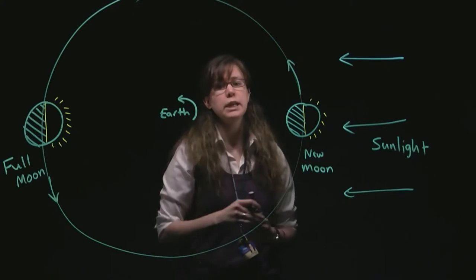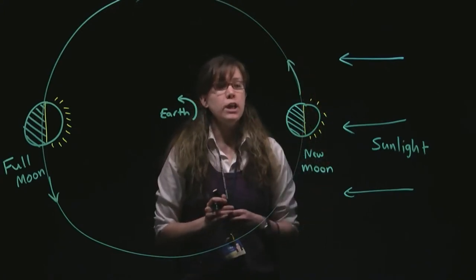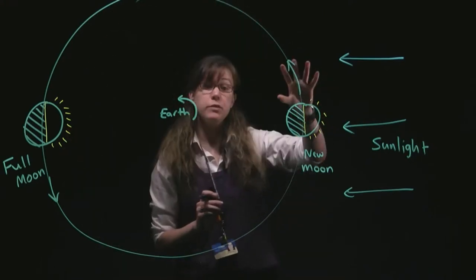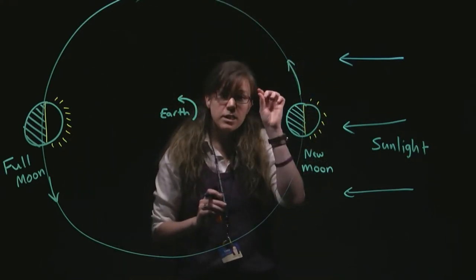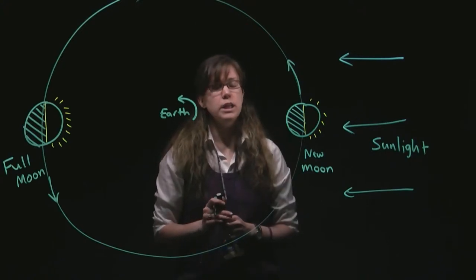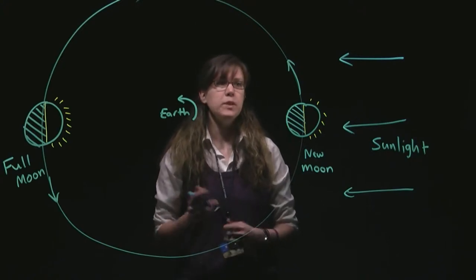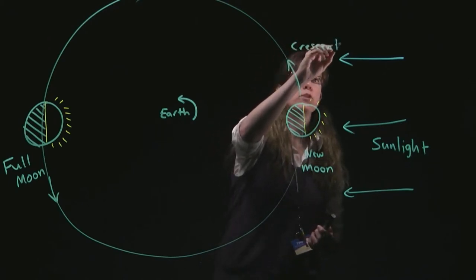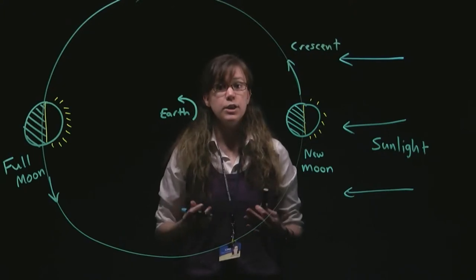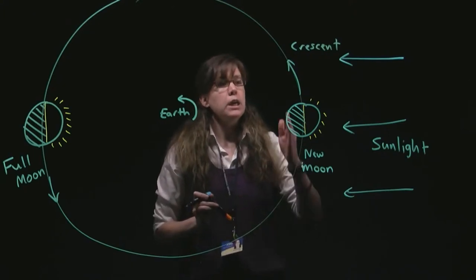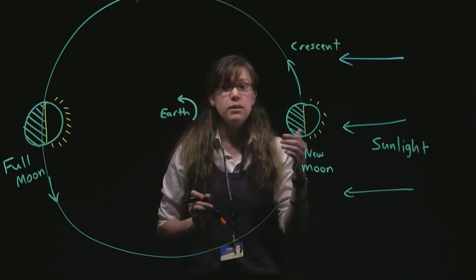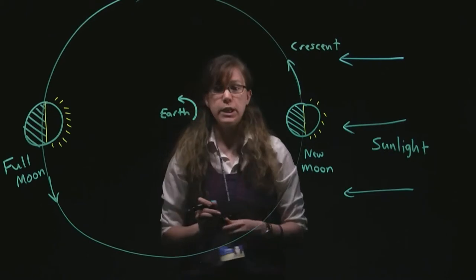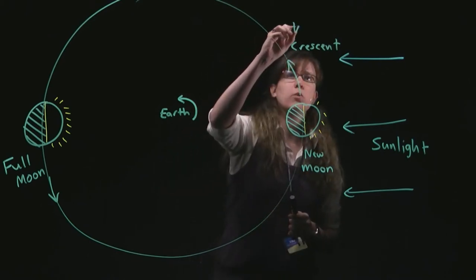So from new moon, if we wait another day, we now have the moon shifted slightly. I'm not going to draw all of the moons all of the time, but it shifted slightly. And now we'd be able to see a little tiny crescent of it lit up on the right side. That would be a crescent moon. And if you've looked through all of the different lecture videos for chapter 4, it's a crescent shape and it's getting more illuminated, from no illumination to more illuminated from our point of view. And so this would be a waxing crescent.